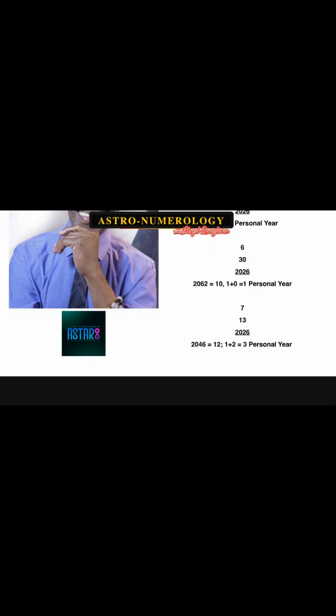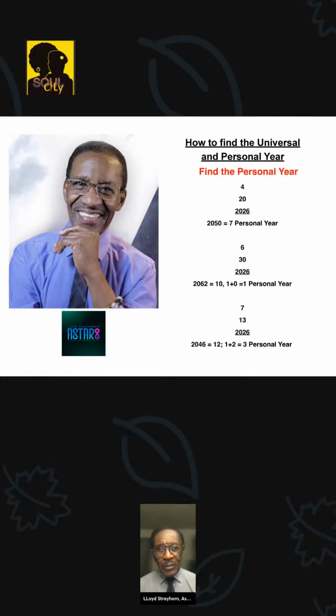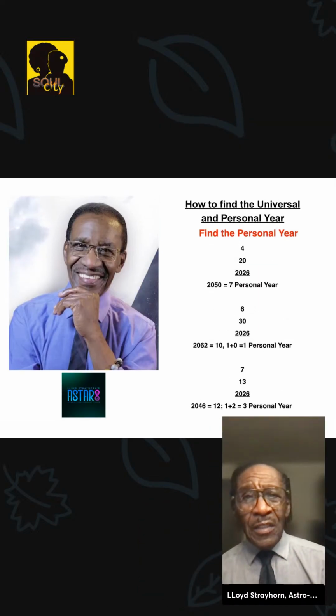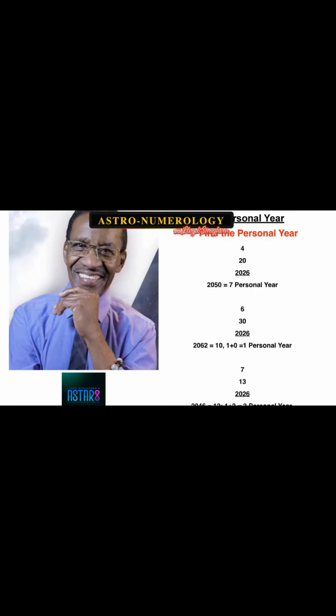Now, let's say you took your month and date of birth and added it to the year, and you happen to be in a 4 personal year. Well, this is a cycle that oftentimes people find challenging, especially with this new generation, Generation Zen, whatever they call it out here. The point is this: in a 4 cycle, the symbol of a 4 is a box. In other words, the person has to stay within the limits, within the confines. They have to stay in their lane, okay?